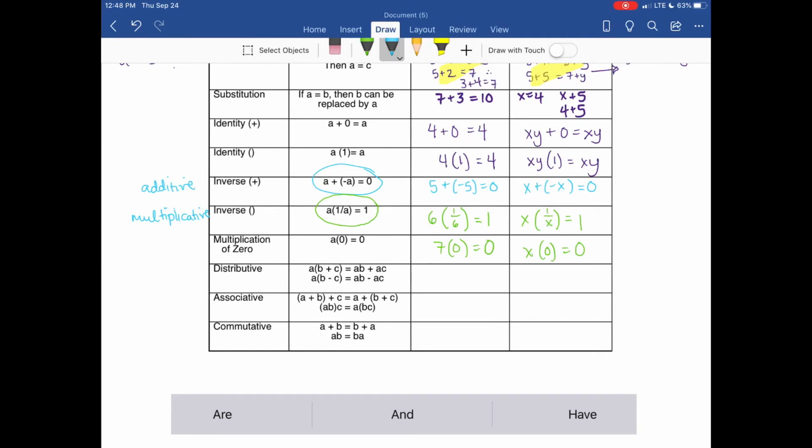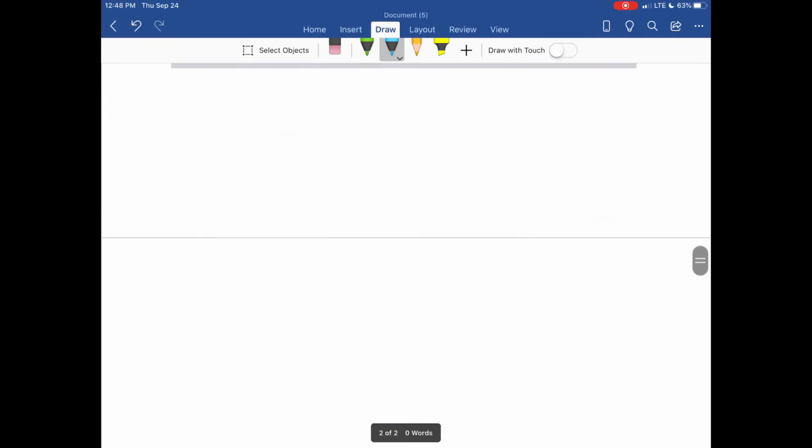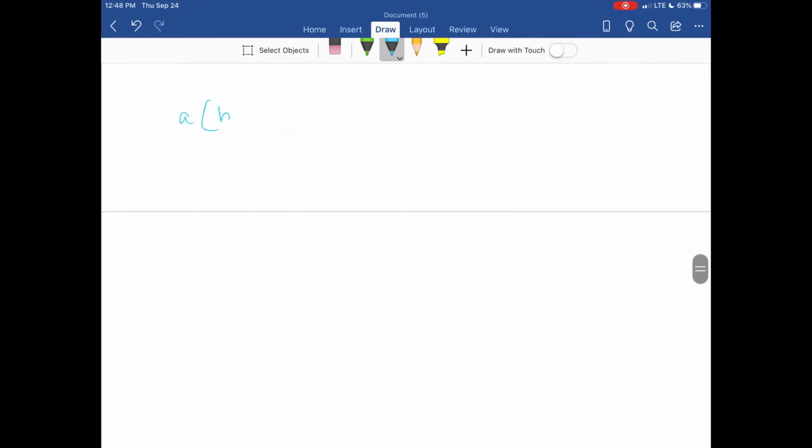So one of them, we'll start with our distributive property, means if I have a number outside of my parentheses and I multiply it to the sum or difference of a quantity. I'm going to write it here so it's bigger. Multiply to the sum or difference of a quantity. I have to share. So that A has to share itself with each term in the parentheses. So that would result in A times B plus A times C.